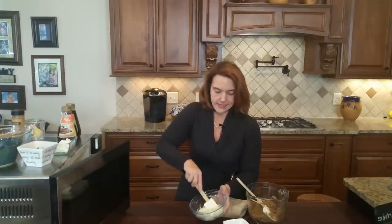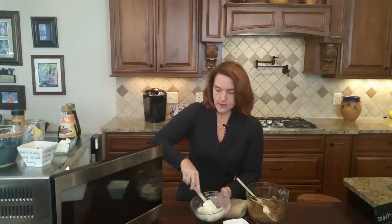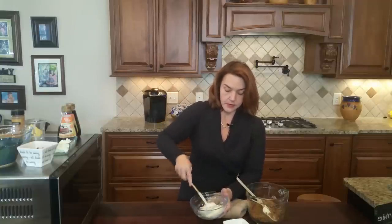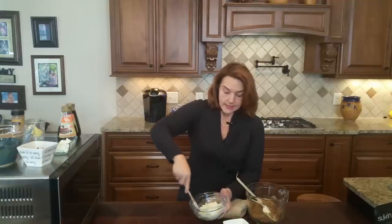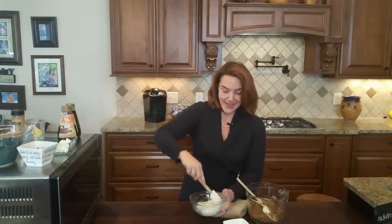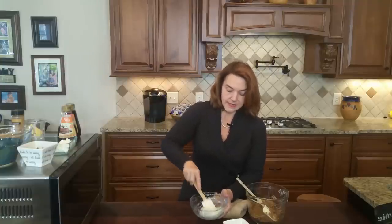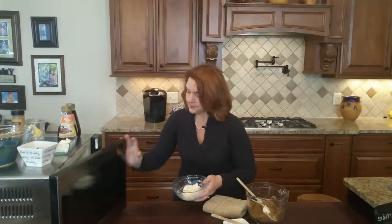Oh, but yeah, it's getting nice and soft. And basically, you just want it soft enough that the cream cheese is melting into the mozzarella so that you can incorporate it into the other dry ingredients. Now, you're gonna have to get your hands in this. I have not been able to make this dough without getting my hands into it. Most things I make, I do get my hands in anyway. That needs a few more seconds.